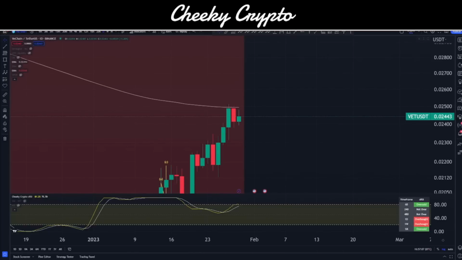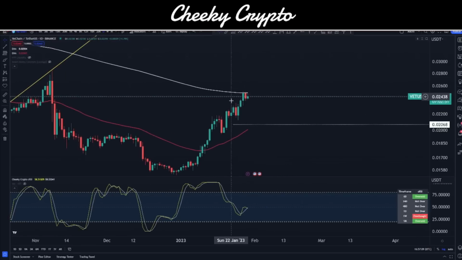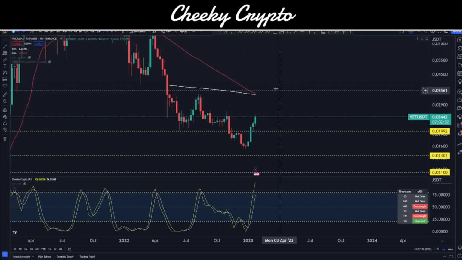So on the daily chart, if I actually bring up this one, it's quite clear to see we're getting rejected from the 200 EMA. This is going to be the big battle with Vechain. It has got some momentum upwards on the daily chart, so we can see some move or break out of this 200 EMA area. But at some point, I think we're going to get dragged down. We can see that also on our death cross looming on the weekly here.